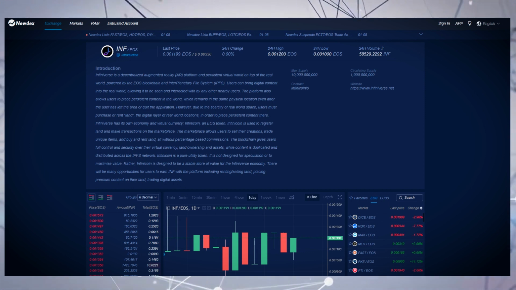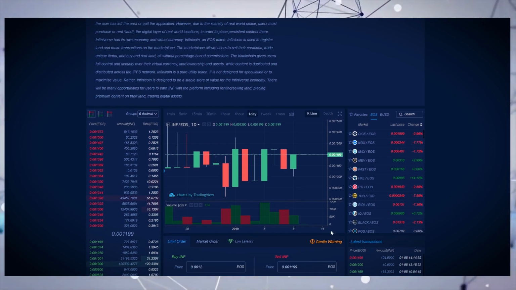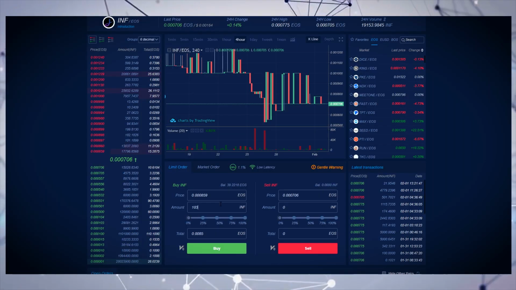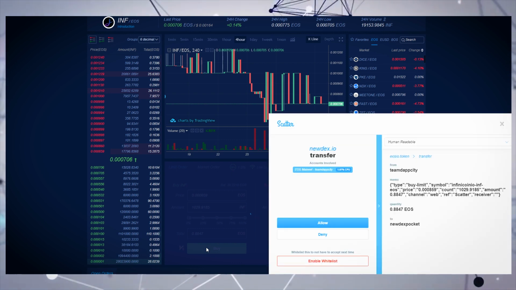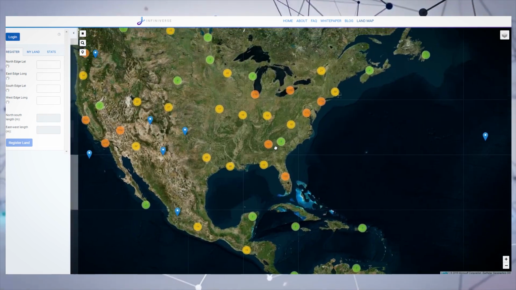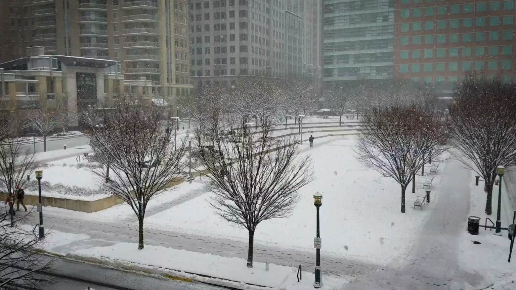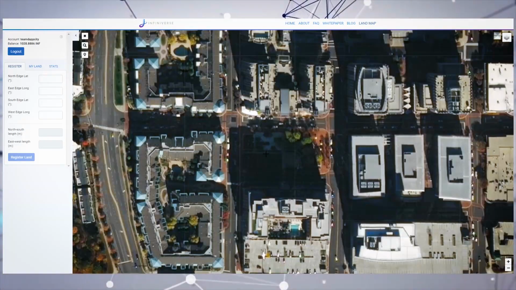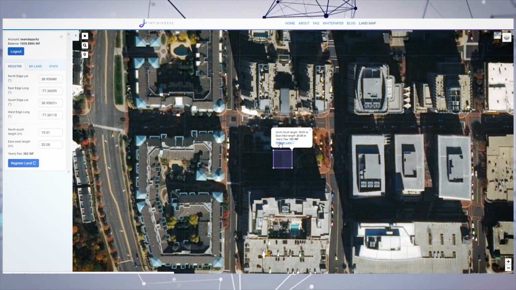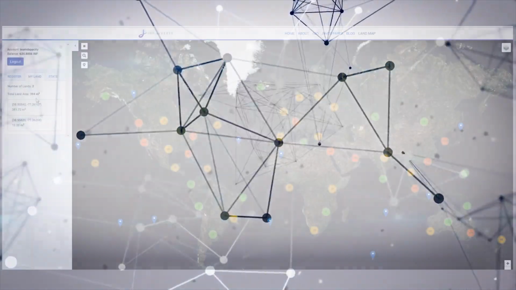So how does it work? First, you have to go to an exchange like Nudex and exchange your EOS tokens for Infinicoin. After you've logged into Scatter, purchase your Infinicoins, then you're ready to go over to Infiniverse.net and check out the map to figure out where you want to buy land. Although you can buy land anywhere in the world that you want, you're most likely going to want to do it where you live. After you've found the location you want to set up, you can choose the size of the plot of land you want based on how much you want to spend. Then just confirm with Scatter and you're ready to go.